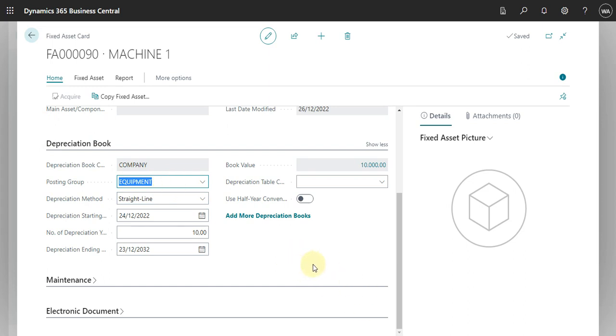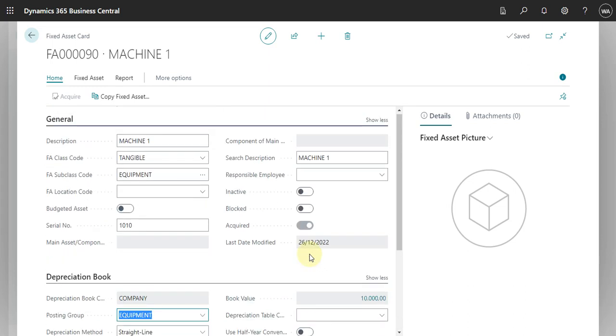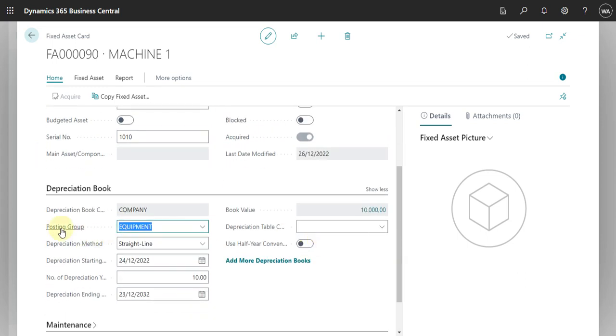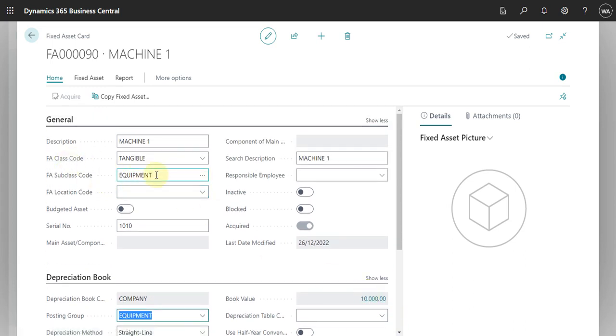It's not the same, and this sometimes can cause some confusion for the user, because my subclass and my posting group are not necessarily the same. This posting group will define how you post the fixed asset in a ledger entry, and the subclass is more a way for you to see this classification in the fixed asset list, for example.